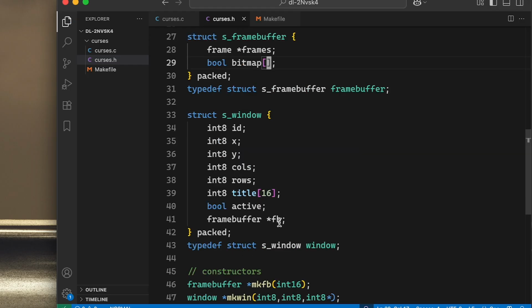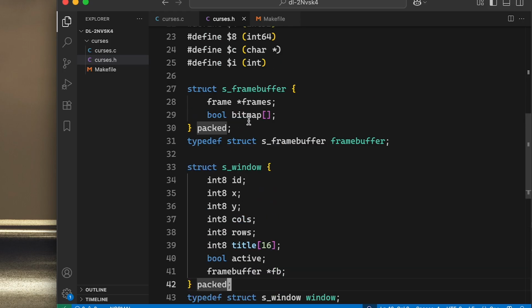And when we know the number of frames, we can easily calculate the bitmap, which will be the same amount, but divided by 8 to turn it into bits instead of bytes.